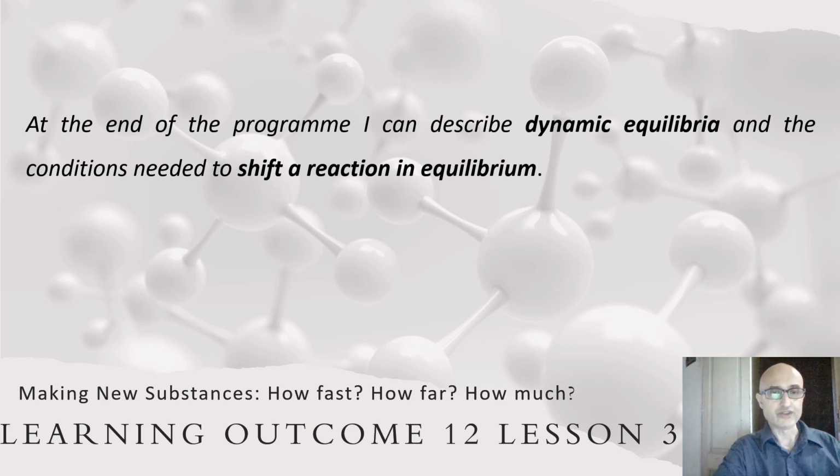In this lesson, we shall be learning about how we can affect the position of an equilibrium, how we can either shift an equilibrium to the right to favor the products, or we can shift it perhaps backwards also to favor the reactants. This is possible if we vary certain conditions such as temperature and pressure.